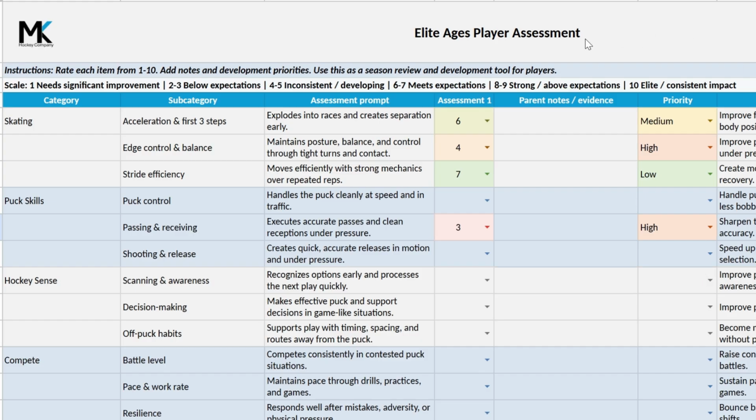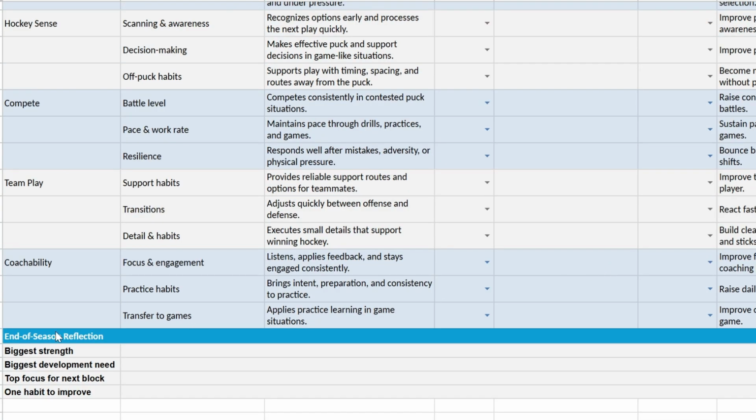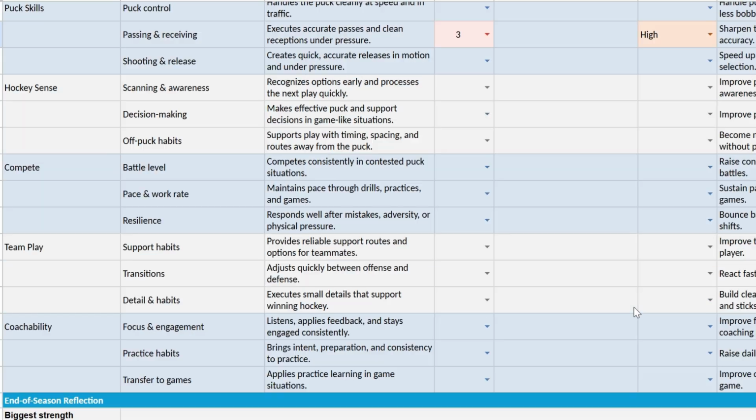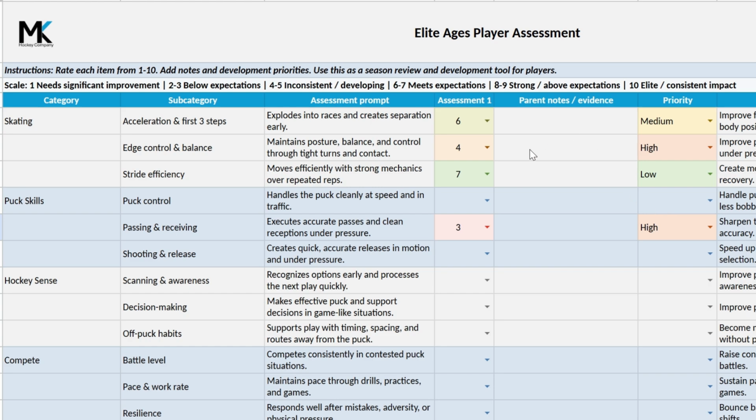We've talked to the coach, we've talked to our player. These are things that we want to hone in on. What we're hoping for is to see improvement in these areas as the season progresses. This is exactly what we're looking for. It gives you an opportunity to track and summarize things as you go through. It's also an end of season self-reflection. You can put some notes in here and keep track of development.